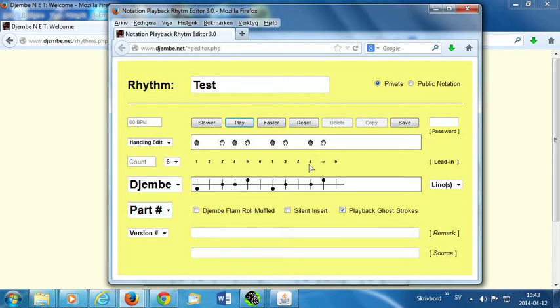And if you want to change the leading note, maybe to this one, it will just move. And if you don't want it, you just click it again and you get rid of it. It toggles. And so with the notation handing, you toggle between the one hand and the other hand.